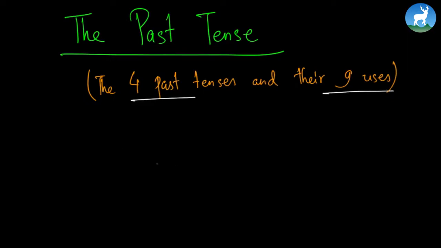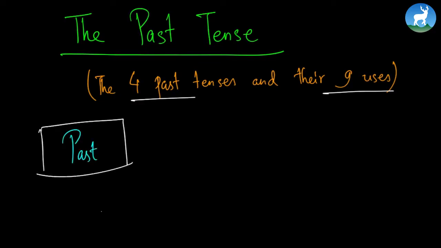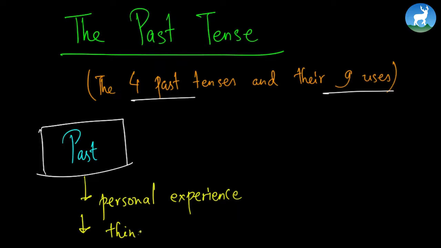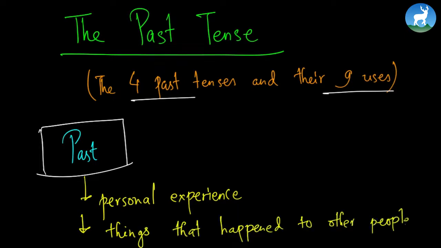Before that, let's understand about the past. Why should we study the past tense? That is my question. Now, let's understand that. The past is very important. It's where we are all from. We need to use the past tense to describe most of our personal experiences. While talking about personal experience, we need the past tense, as well as for things that have happened to other people.